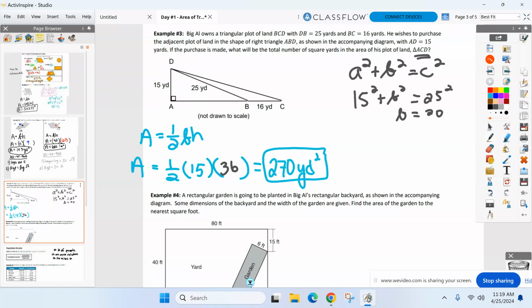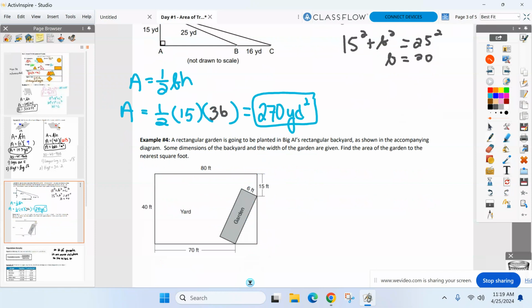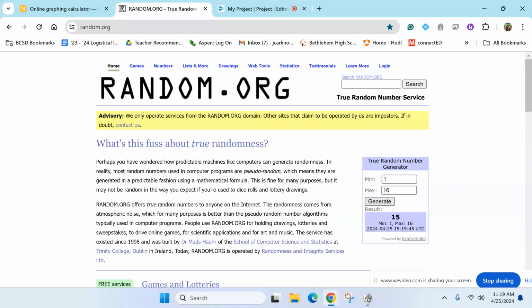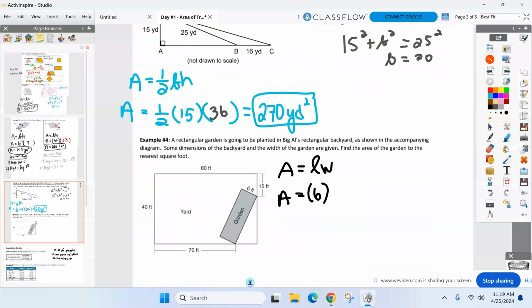And next one. Oh, Big Al, at it again. Not only does he have a garden in the shape of a rectangle, but it's also in a rectangular backyard. Big Al is a genius. All right, what's the area of his garden? The garden's a rectangle, so length times width, base times height, whatever floats your boat. I know one side of that rectangle is 6, so we can plug that in. I'm going to need your help, though, kids. How can I find the other side of the rectangle and multiply with 6? I need a plan of action, please. Gabby, talk to me. How can I find that other side here?